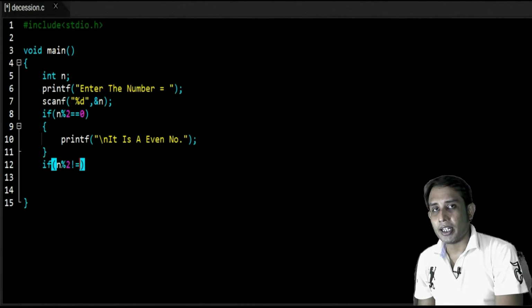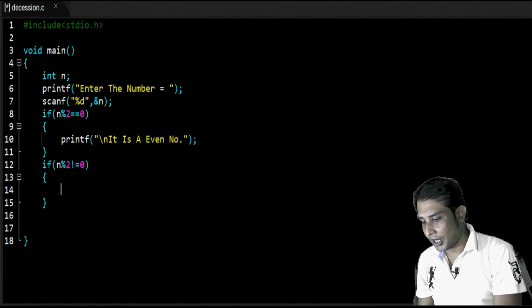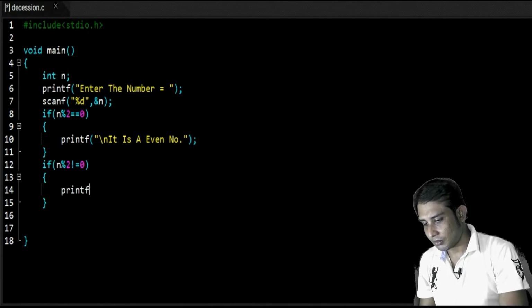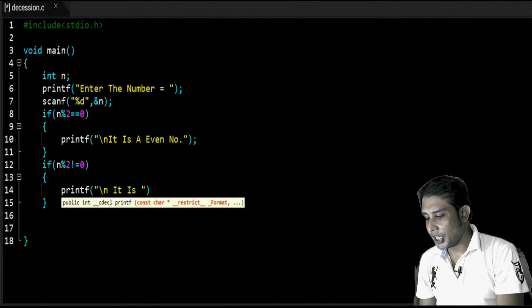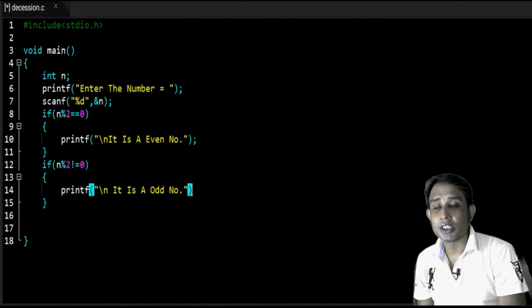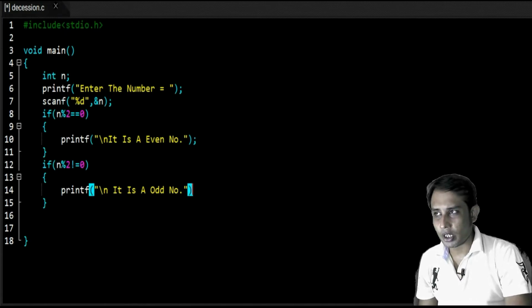It means the remainder is not equal to 0. So this is the condition, and then I am writing printf, it is an odd number, because if the number is not divisible by 2, then it is an odd number.